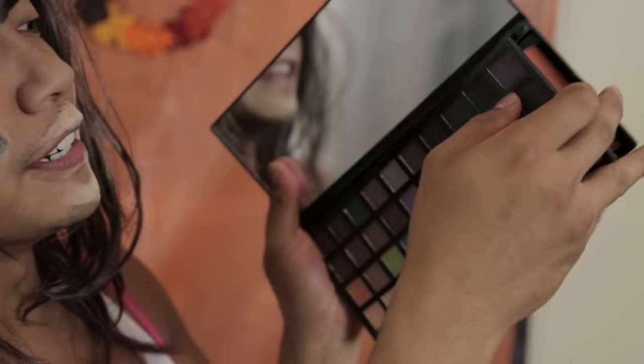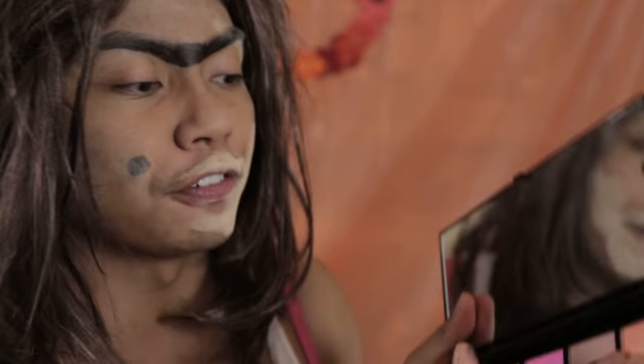Step number three: apply blush and your eyeshadow. So I got all these colors, but I don't even need them — I just need one color. So I basically bought the whole thing for one color, but whatever. You want to use your hands. Get as much as you can. Get that Thanksgiving feel. Put this on your cheeks — let the men know that you want their turkey, okay? And then this you put on your eye like that.